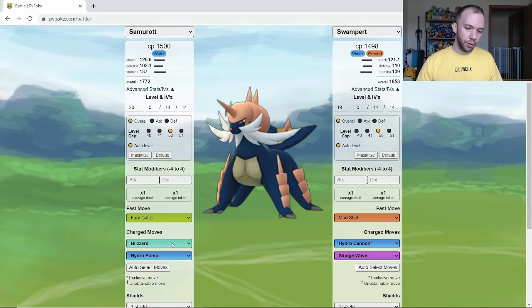And then having Blizzard as a big kind of nuke attack and secondary coverage could work out really well for Samurott. That said, Samurott does face some pretty stiff competition from opposing water-type Pokemon, so I think Samurott will have a tough time standing out. I mean, as far as having that Hydro Cannon spammage going on, we do have Swampert. Swampert's got Mud Shot, same energy gains as the Fury Cutter here, but with STAB on the Mud Shot. Same type attack bonus, so it is going to hit a little bit harder.